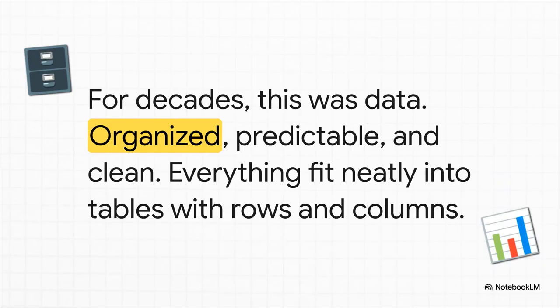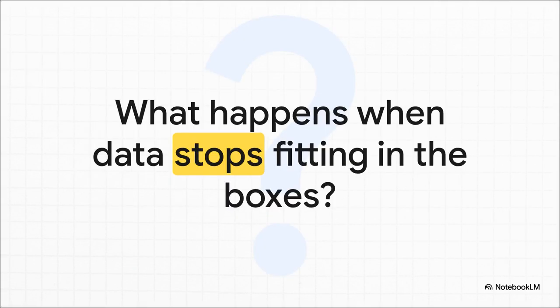For the longest time, this is what data meant to us. It was a spreadsheet. It was a nice table with neat little rows and columns. Everything had its place. It was predictable, it was manageable, and honestly, it was a little bit boring. This was the gold standard for how we thought about information. But then, something happened. The world started generating all this information that, well, it just wouldn't fit into our neat little boxes anymore. Suddenly, the old rules just didn't apply. So what do you do when the flood of information is way too big for the filing cabinet?